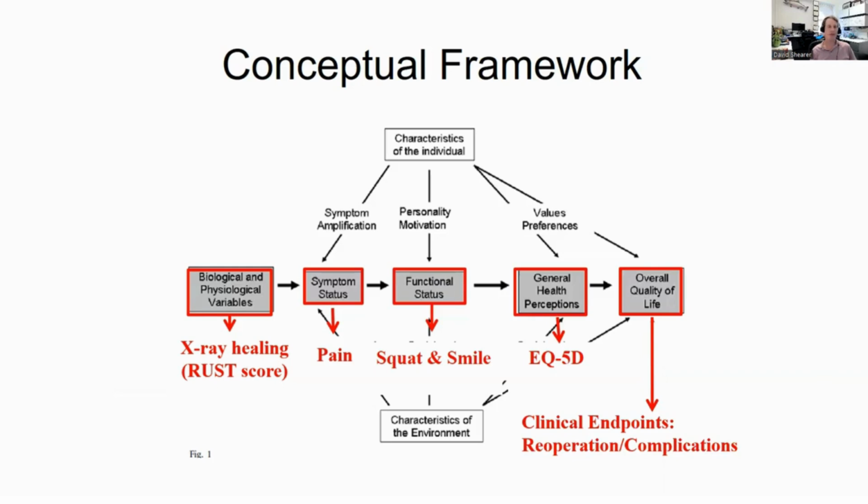So I think the key thing is to try to measure across this spectrum as much as you can. So choose a primary outcome that's probably closer to the right side of the scale, towards quality of life and what really matters to patients, but make sure to measure the secondary outcomes across the spectrum so that you have an understanding of what the mechanism is that's leading to the differences in the more clinically important outcomes for quality of life.